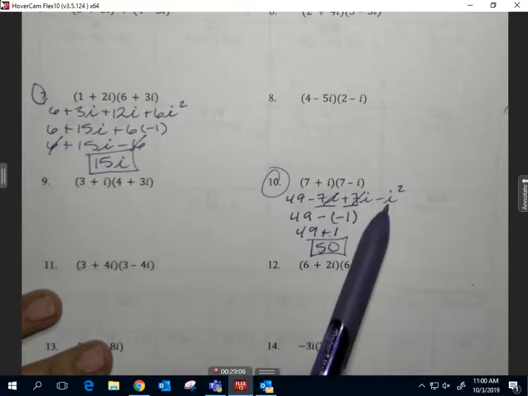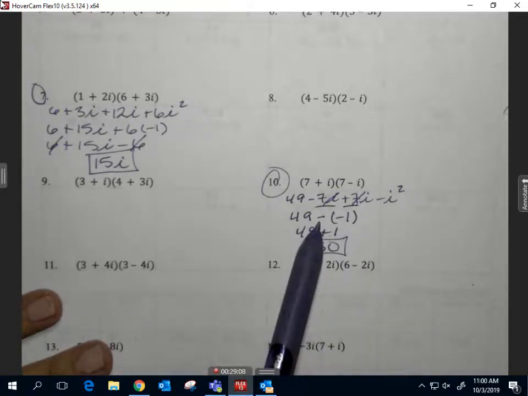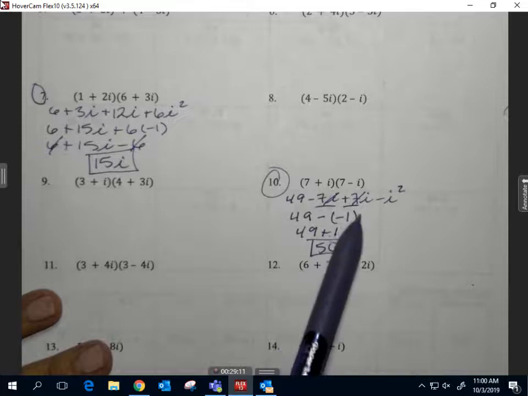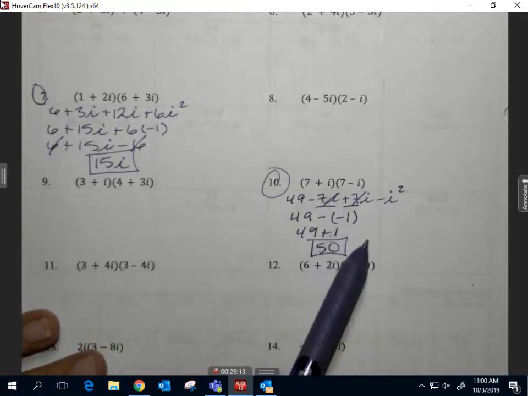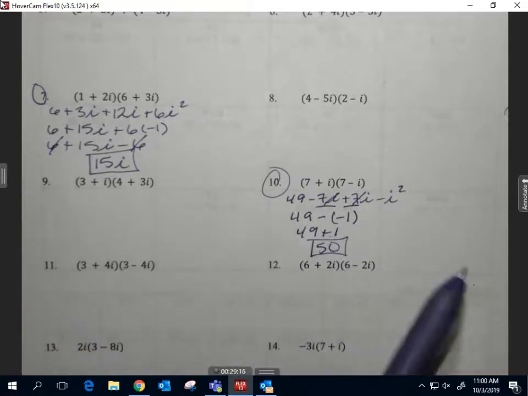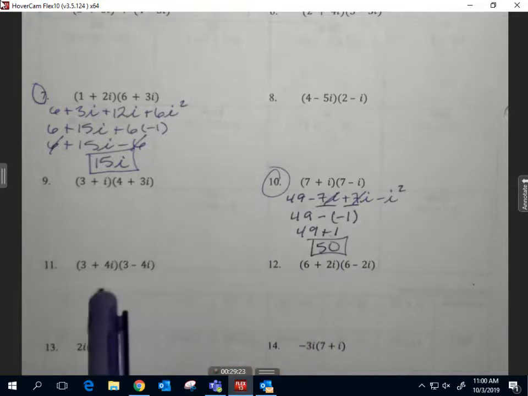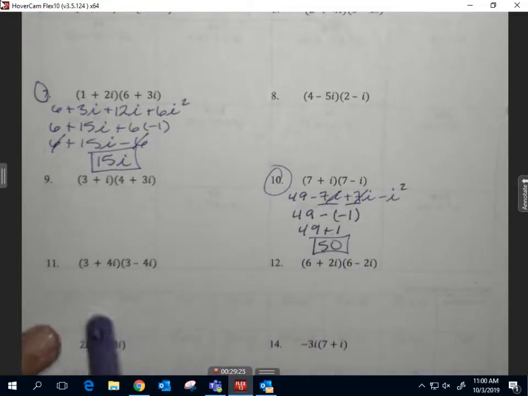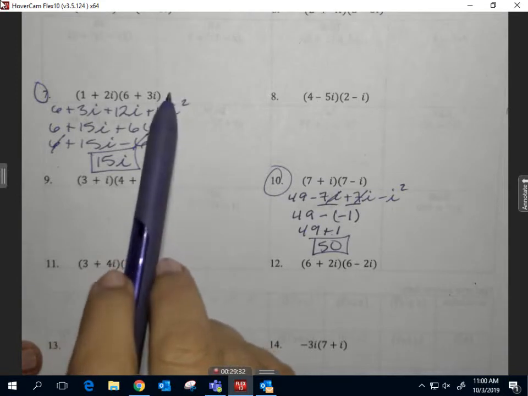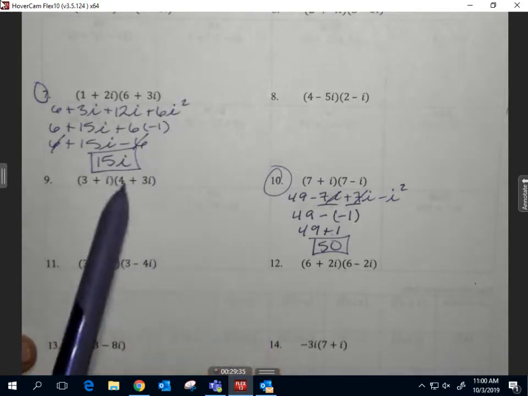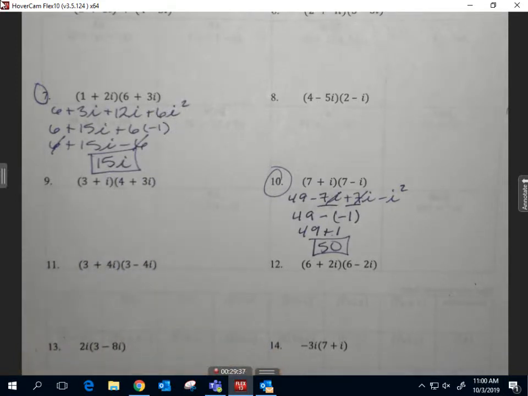Do you see when I substituted for I, I kept the minus and I put negative 1 in parentheses, because I'm substituting just for I, not for negative I squared. All right, so that will help you. Number 10 should help you with number 11 and 12, sorry. I think this is the only one that's going to look like this, okay? And the key is up here as well.